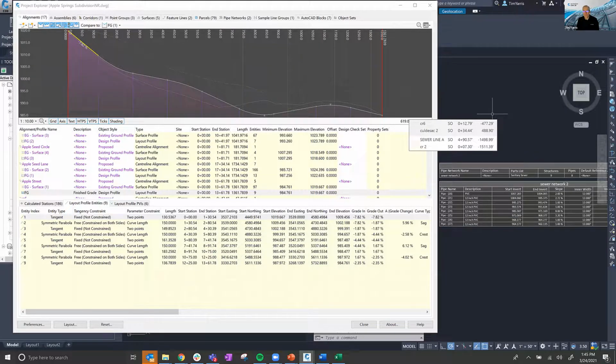So if any of you are API developers and develop your own custom tools on top of Civil 3D, then you'll definitely benefit from the improvements that we're making to the API in order to make Project Explorer more powerful. That means your custom tools that you're building for yourselves will also have the potential to be more powerful as well.